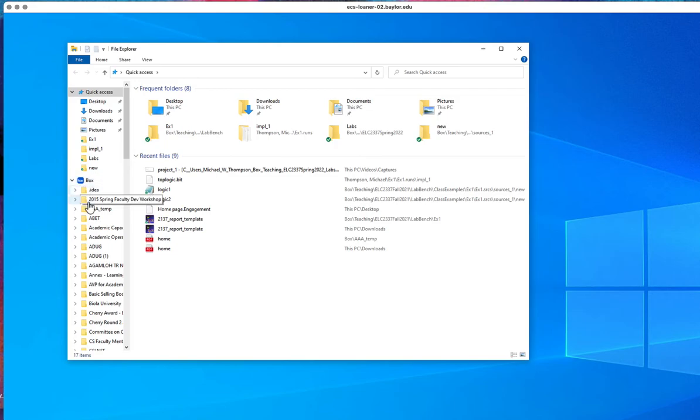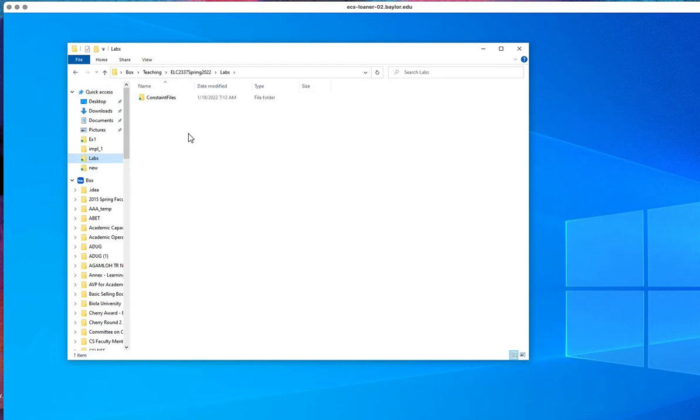You see I have a whole lot of things in Box, all right? But some of the more recent things show up here, so I'm going to click on Labs because I've already got this set up. So under your Box folder structure, you probably have something like Classes. I have it called Teaching because I'm a teacher. And then I have something for the course, and then something for the labs. All right, so that's the folder we're looking at, the labs folder for ELC 2337. I know the course is actually 2137, but it's the lab portion that's associated with 2337.